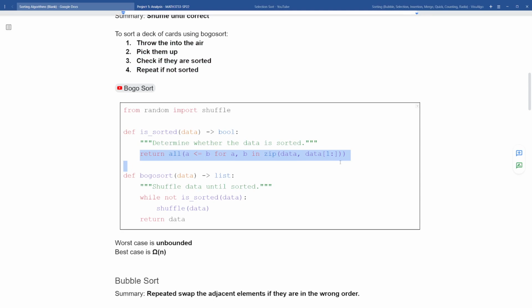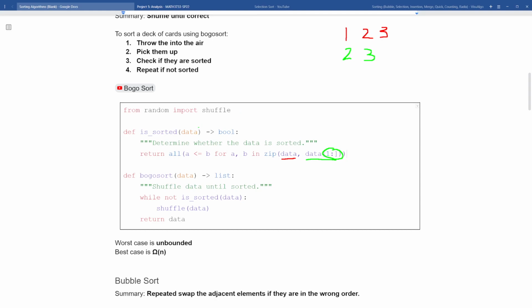There is a helper function right here that just checks if the list is sorted. The way this little helper function works is, if you have some list data, say it's 1, 2, and 3, then data[1:] right here is using Python slicing notation, so it's essentially going to ignore the first element, and the data from 1 to the end is going to look something like this.